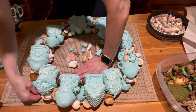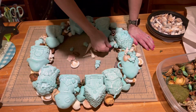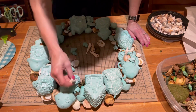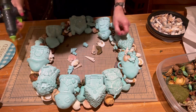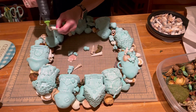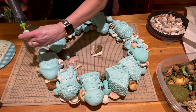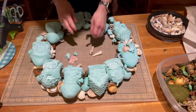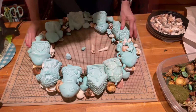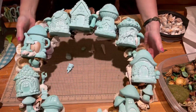Now here I've got my knees up on my stool, and you can see I'm kind of in my light, but I'm trying to make sure, because this is such a big project, that I get just all the right things and make it look, you know, circular. It doesn't have to be perfect by any means, but I'm trying to make sure everything's all tucked in. I'm using some of the bigger shells to kind of give it some of a border somewhat. You can see I'm going to tuck that little guy right there. Seemed like he needed a little something. Now I love it as it is, but it needed something.